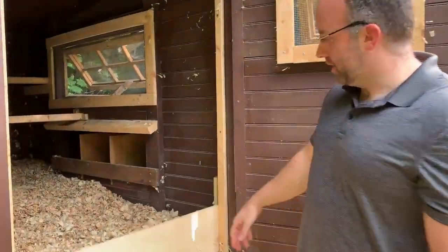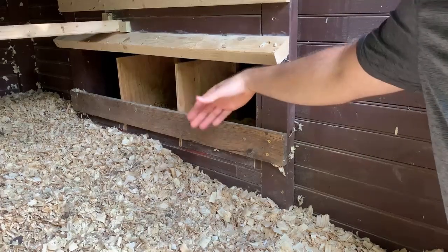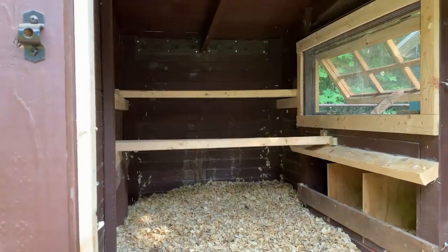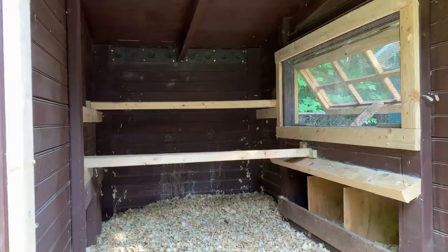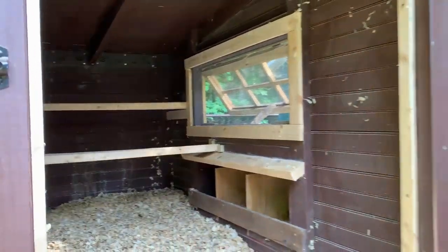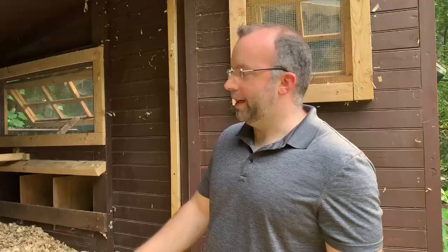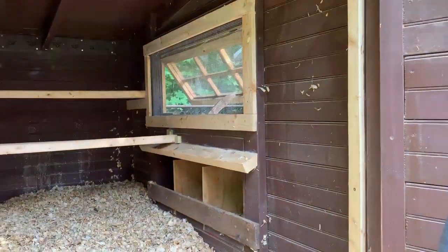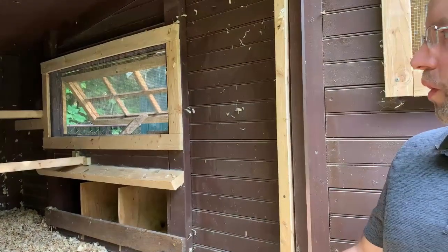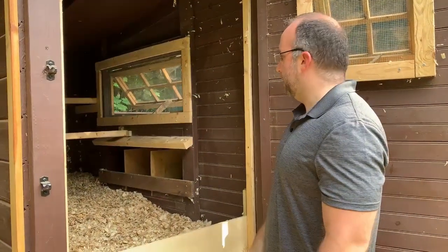We have three nesting boxes. There's a bar here and wood in the back so for cleaning we can easily sweep it out. We have two removable roosts that I put in as well — those will lift right up, which makes them easy to replace or clean. We also spaced them far off the back wall so in theory the back wall stays fairly clean. There's a little bit of residue back there, but not as much as it could be. If we could do it all over again, I might have pulled them a little farther forward, but then we had the window in the way.